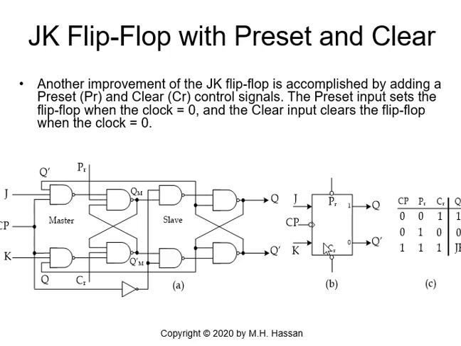Okay, so this is the JK flip-flop, and again, it is a negative edge triggered flip-flop with two outputs, Q and Q prime. So this is a great improvement, as the normal JK flip-flop module, as an integrated circuit, often has a preset and a clear. We will talk about this in the next lecture.